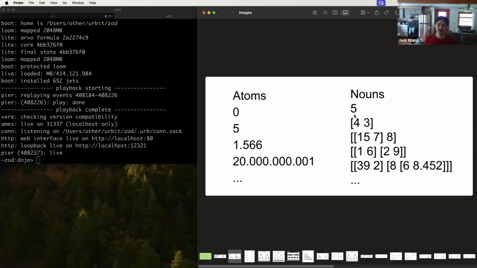And a noun is defined recursively, meaning it refers to itself in its definition, but it's pretty straightforward, okay? So a noun is either just an atom, so just a number, or a cell of 2 nouns. So that means a noun can be a number, it can be a cell of 2 numbers, it can be a cell containing a cell of 2 numbers and a number, it can be a cell of 2 cells, and so on and so forth. Okay, I hope that makes sense. So a noun is either an atom or a cell whose each entry is either an atom or a cell. Okay.